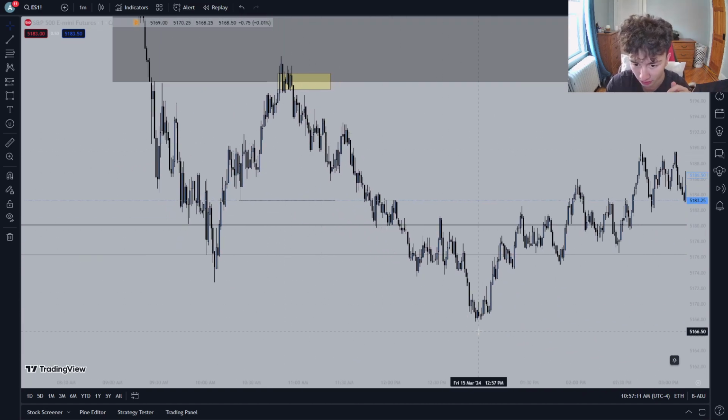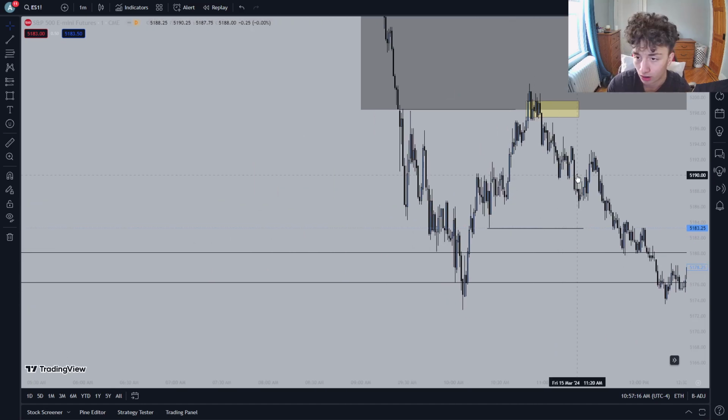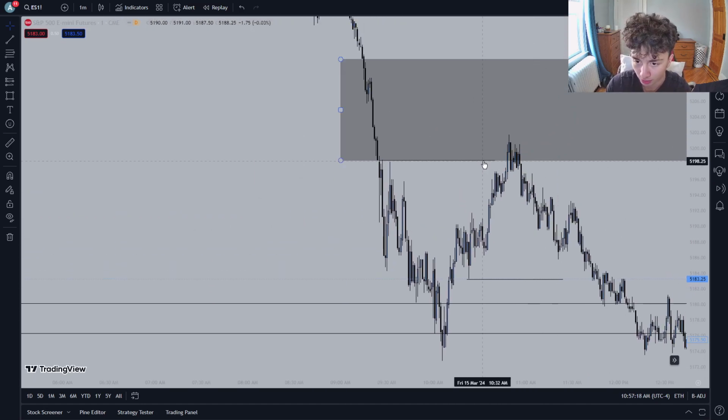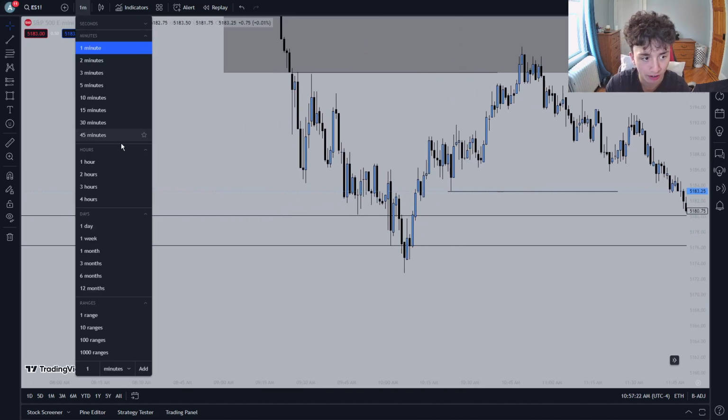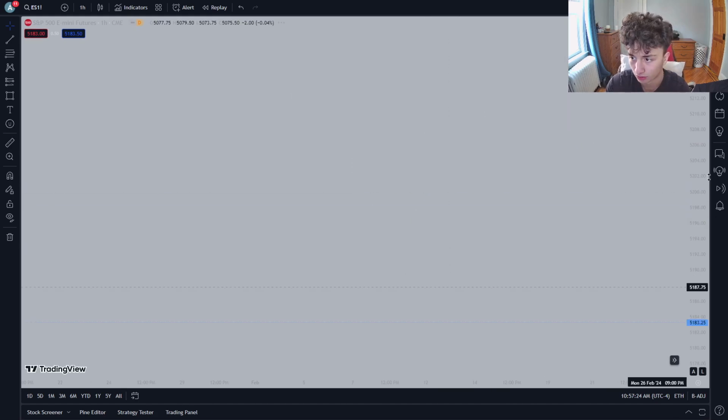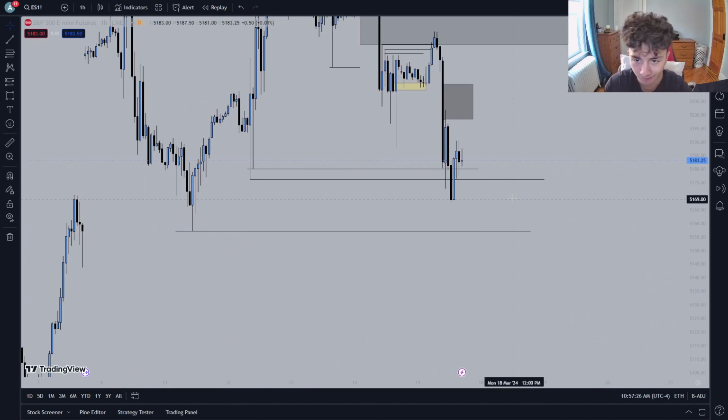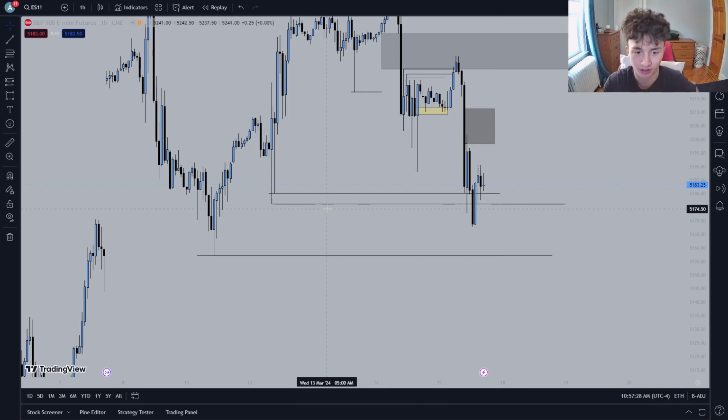So that's why this entry works so well. And as you can see, it works great. I'll show you another setup where I used my fair value gaps, right here. I knew the two higher time frames, which I literally gave out for free, showing where the whole market was going yesterday. So I recommend you watch it just for proof, so you guys aren't saying, oh, this is hindsight or anything.